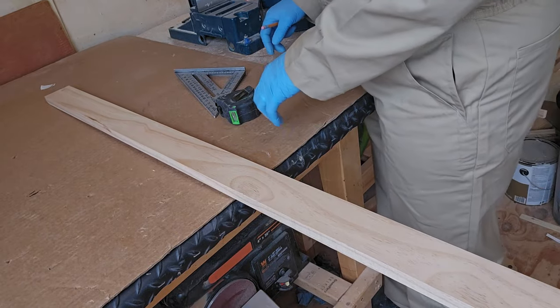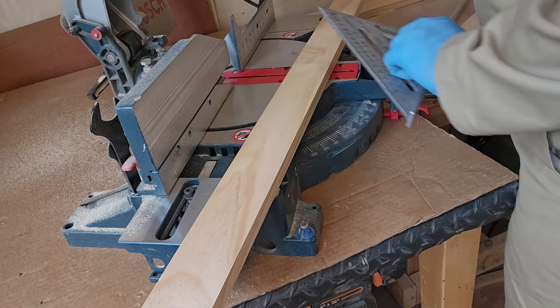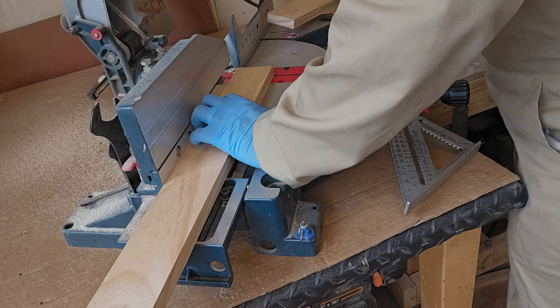Hey there, it's Marilyn. I'm making floating picture frames that my daughter painted years ago, hanging in my office. I'm using pine for the frames, and it's a 3/4 inch by 2.5 inch by 8 foot board. The artwork is a 20 by 16, and I'll be cutting 2 at 22 inches and 2 at 18 inches.